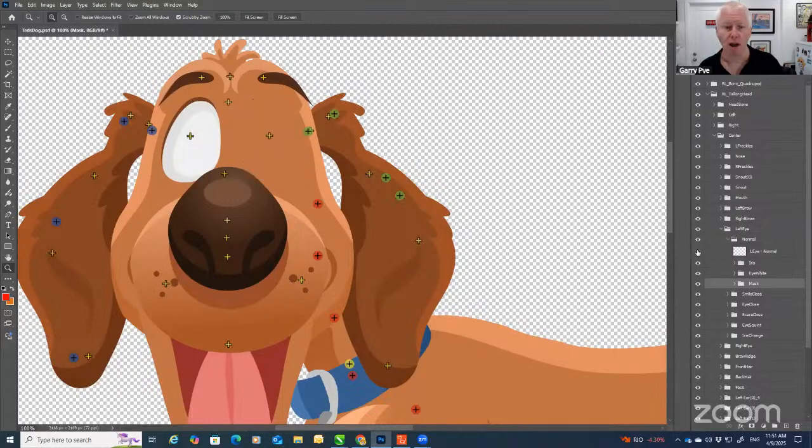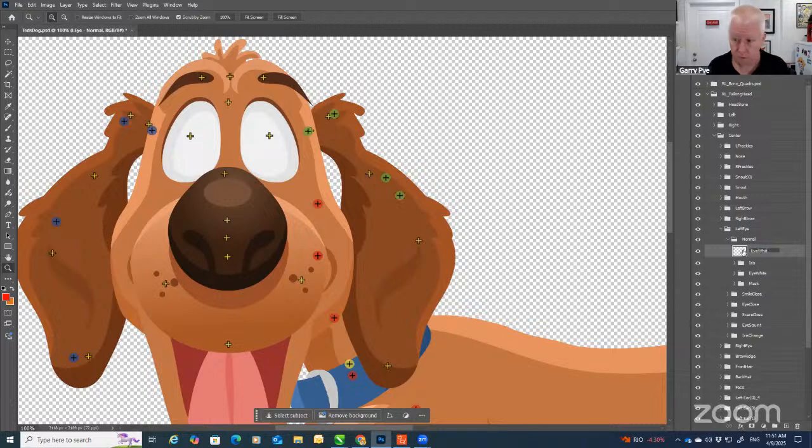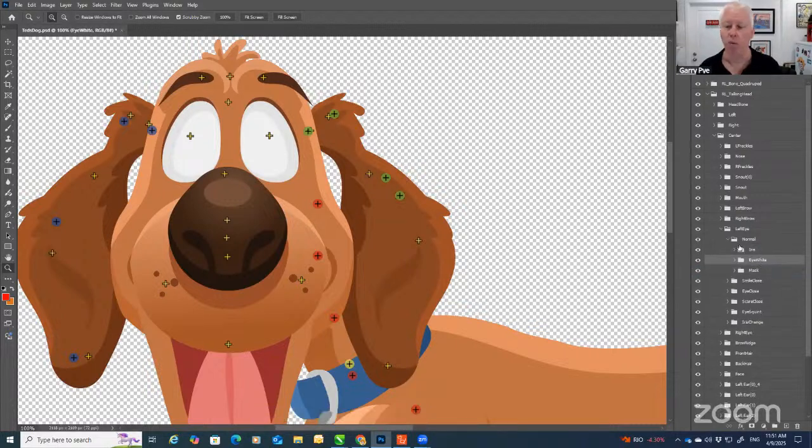We've got a sprite in there already that we put in called LI normal that I just happen to name. We're going to use that as our eye white, right? Because it's the entire eye except for the iris. So I'm going to rename that eye white, and I'm going to drop it down here into the eye white folder. So now we have an eye white for the normal folder, okay?